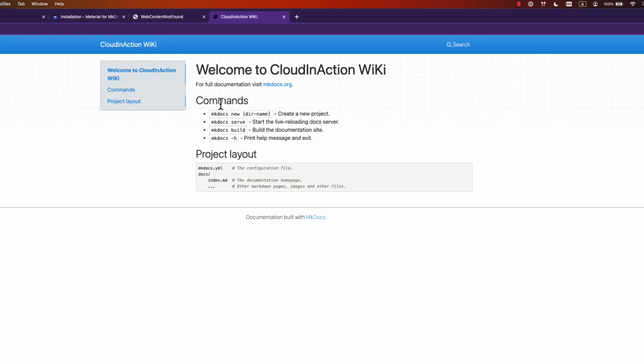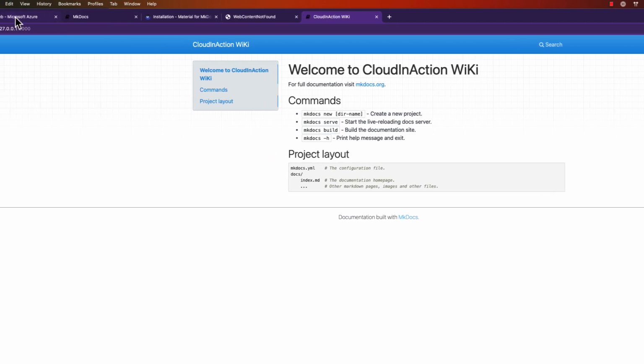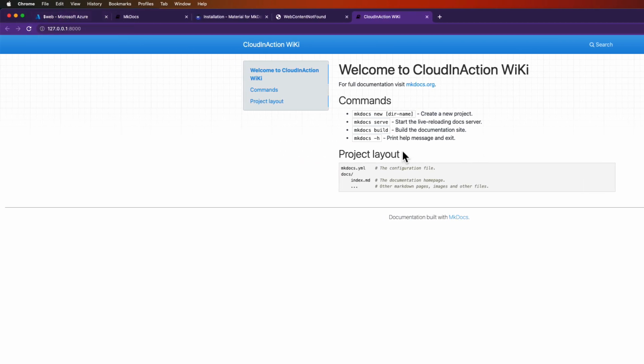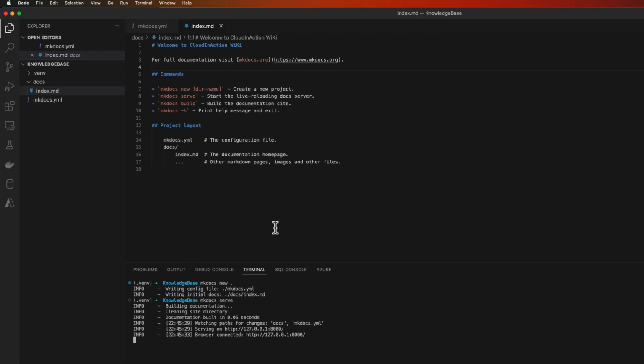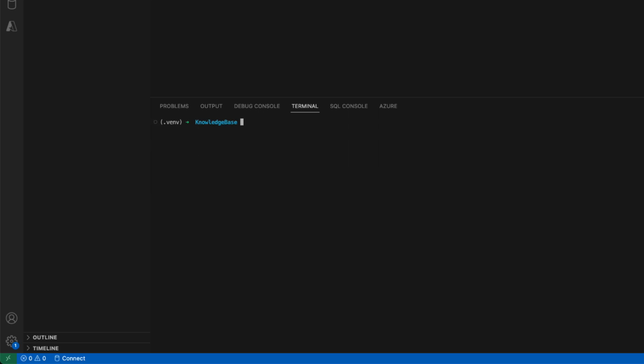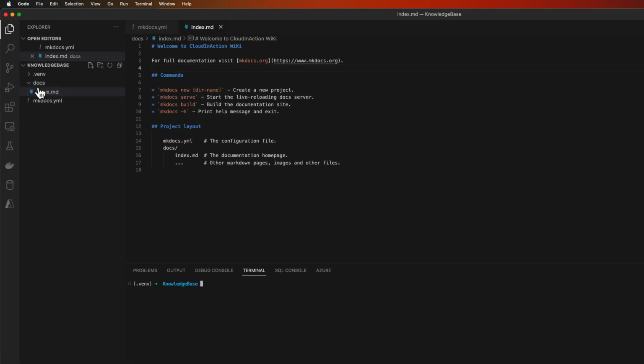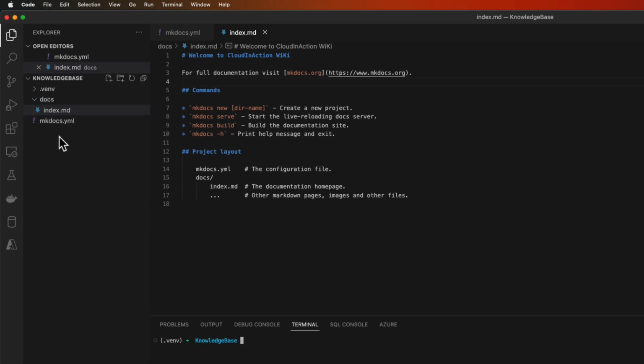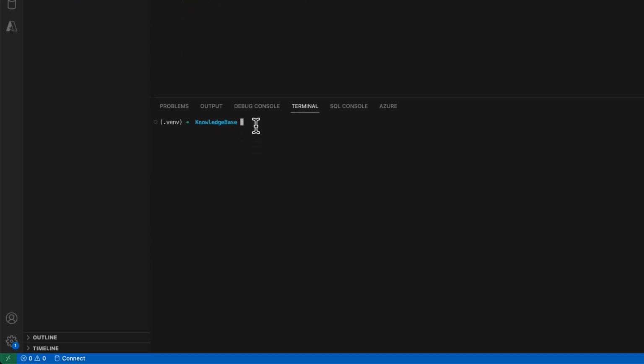Okay. So now let's try to upload all this content into the storage account. To do this, let me stop this. We need to build now. Build means everything under docs will be built by default, and the site folder will be generated, and inside of the folder we will see a lot of files which were automatically generated for us.